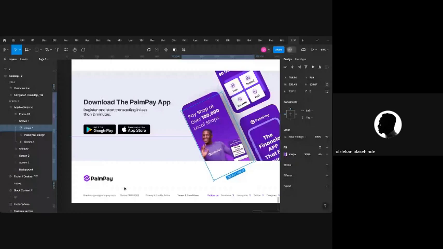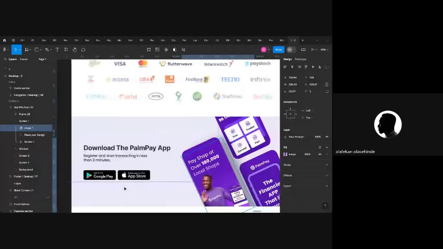While working on this, the issues I noticed with the previous one were that the layout was really cramped, and some buttons were not placed where they were meant to be. As well, some calls to action were really missing, like something like download the Pampy app was not evident in the previous version of the landing page.